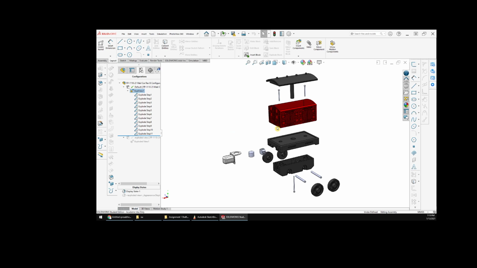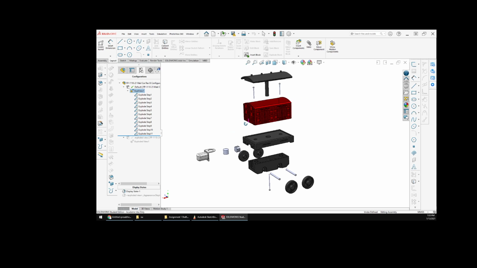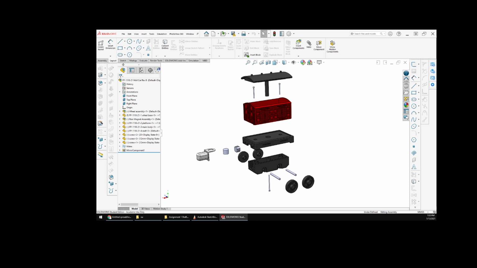The reason for this is I'll show you later on, but you can then use this for what's called a BOM. You'll hear that term used a lot, which is a bill of materials or an assembly drawing. A bill of materials is basically what are all the components, what are their characteristics, how do you reference them, and what do they cost. We're not going to worry too much about that today because I just want to pull them in as individual parts. So what we'll do is we'll go back to the part.